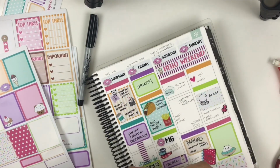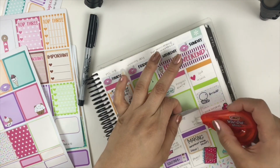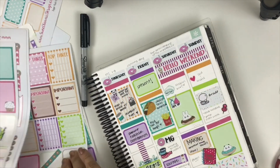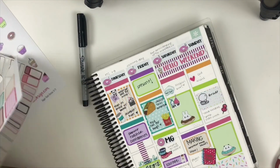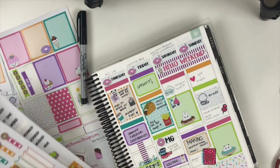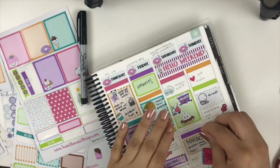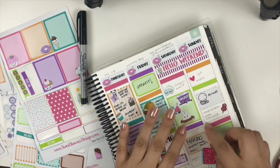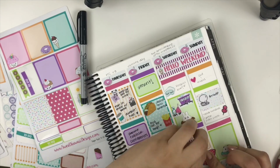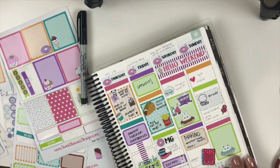So here's how I feel, I'm starting to lose my voice a little. I had used some washi tape as background for the Hello Weekend banner. That washi tape was from a Recollections tube. I had that little sleepy mask sticker, I believe from Bubba Bear Studios, because I got to sleep in. And then I chose this full box with Poe at the bottom and a donut, or is it Bo the bunny? Yeah, with the donut, and then just marked laundry and tidying up because Saturdays are our cleaning day.